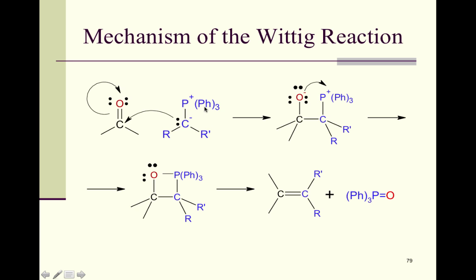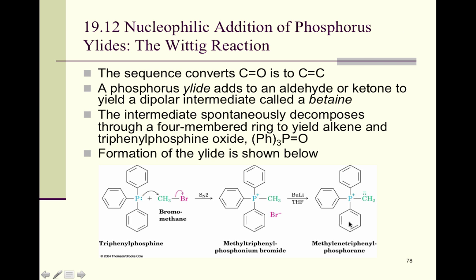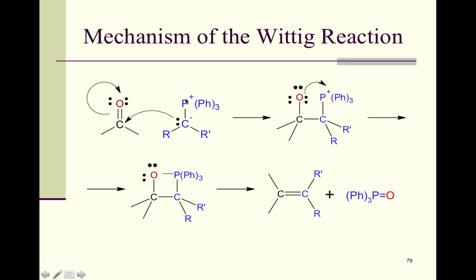Ph is a shorthand notation for that aromatic ring. We've seen a lot of examples of benzene in the shortcut way of writing it. So this is this whole compound. I'm going to go back one more slide, guys. So this right here is what we're talking about using here. We have phosphorus with its 3 benzene rings, and we're going to abbreviate that on the next slide as Ph. Do you guys see that?